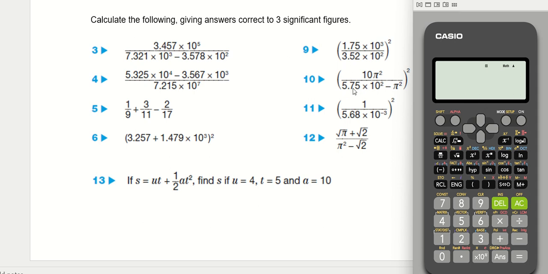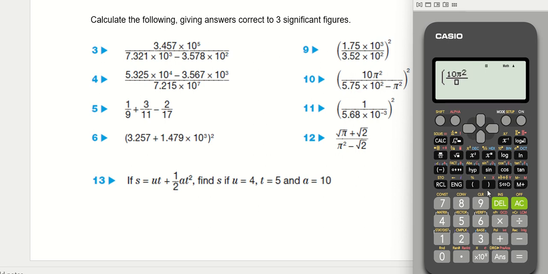Another example, if we wish to do number 10 here, again we have a fraction, but we have these brackets and the power of 2. So start from outside and go to inside. You will start with the brackets, then you have a fraction inside. So the numerator is 10, then the pi. How will we get the pi? You can see the pi here in yellow. So anything in your calculator in yellow, you will access by using the shift. So you will click on shift, then pi, then you have it squared.